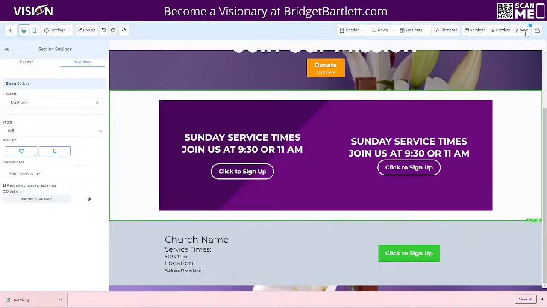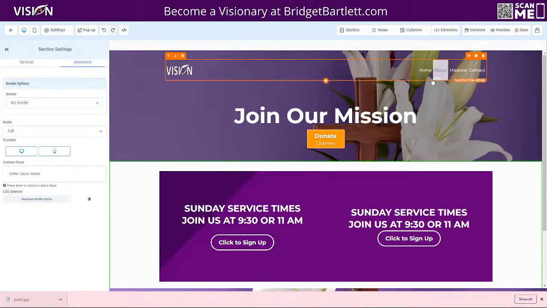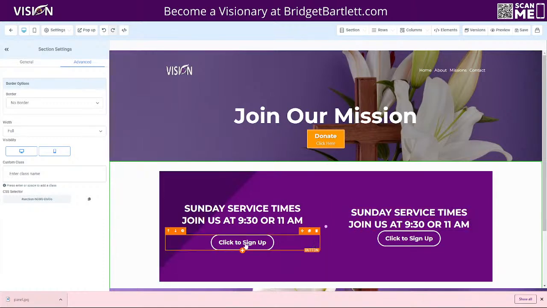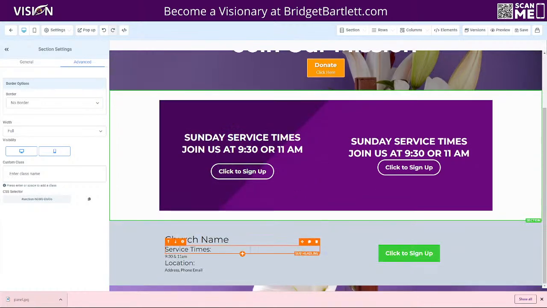Now, once you get the style, this is the part that takes the longest, okay? Once you get the style how you want, then it's just a matter of duplicating the page, and then you already have all of your buttons created, the styles, you have your fonts and all of that, and of course you have your header and footer, and they're already in place, and it really speeds up the process, okay?